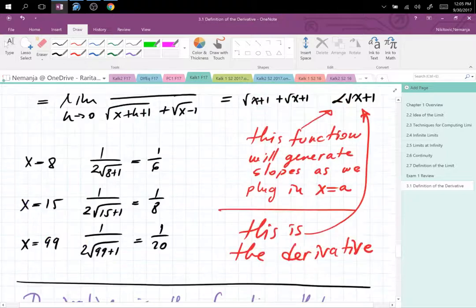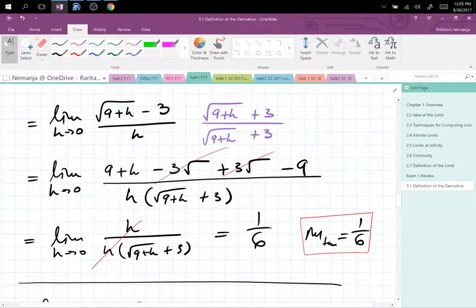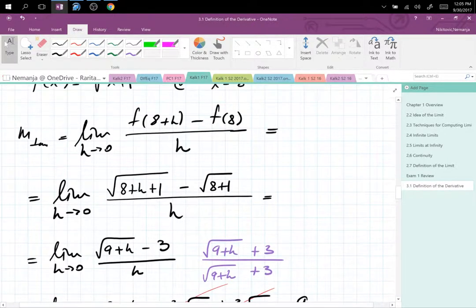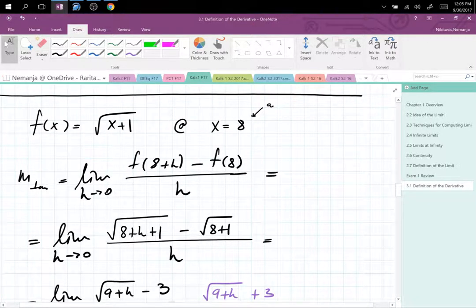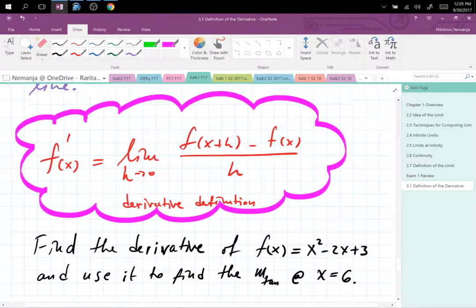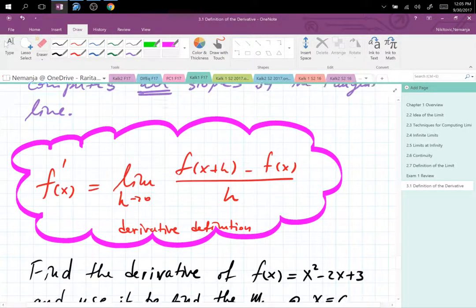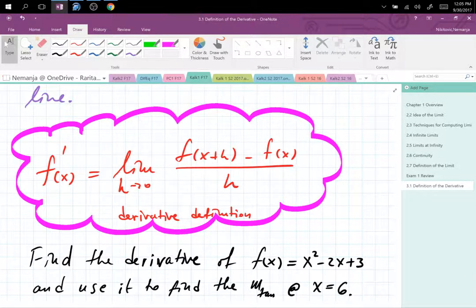So remember what happened before when I started changing those values? Every time I change the value using the old formula, I have to redo the entire process, because, as you can see, number 8 becomes part of the formula, and then number 15 becomes part of it, right? And everything changes in the calculation. But then we realize that the structure is the same. So how about, instead of solving for 8 and then separately for 15, solve for all of them? And that's what the derivative is. That's it. I hope you're not disappointed. But that's the derivative.